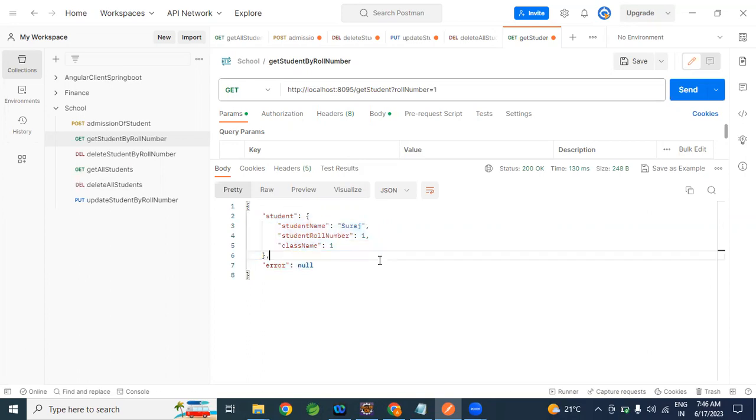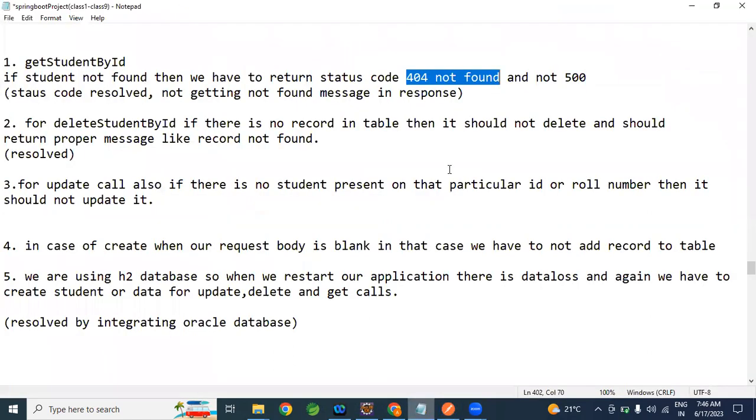So this is the approach we can follow to get the proper error message in the response. So I think now we are having the right behavior. So this we have achieved partially. This is not the best way to get this.